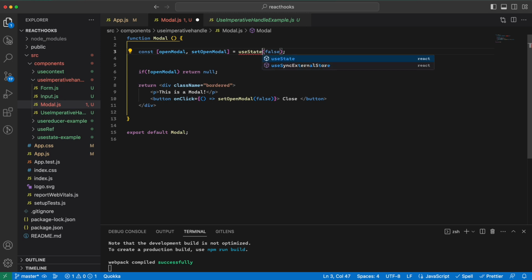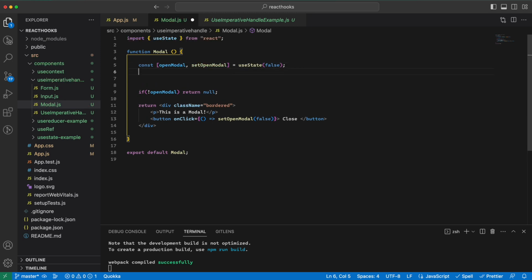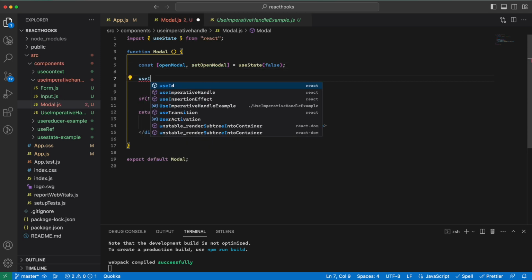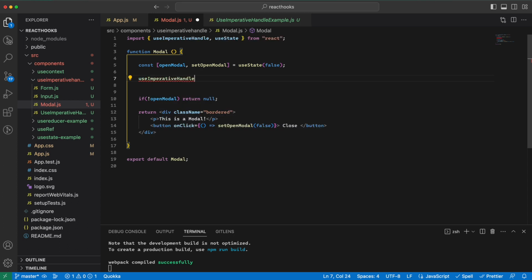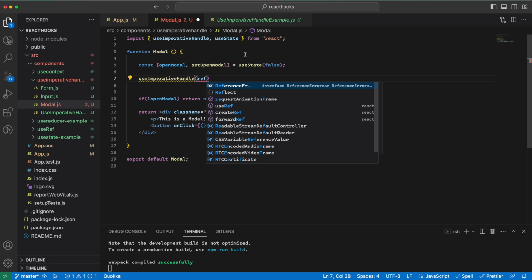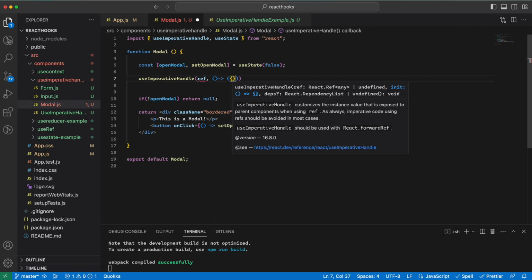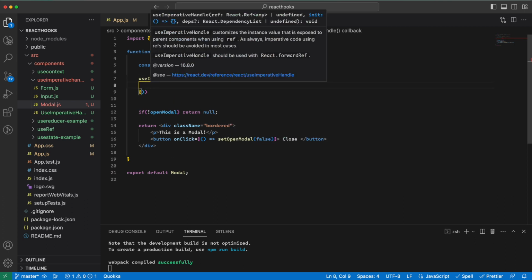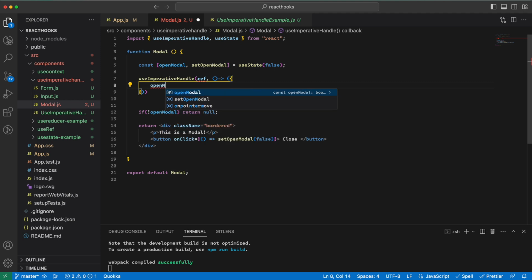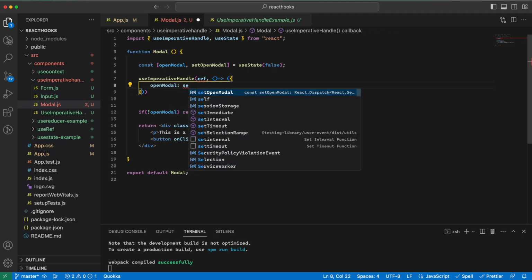Let's say this is useState, and I would define a useImperativeHandle here to expose some values. The first one is the ref that I get from the parent. The second one is a function that will return an object. Let's call the first one openModal, and this just calls the setOpenModal that we have here.